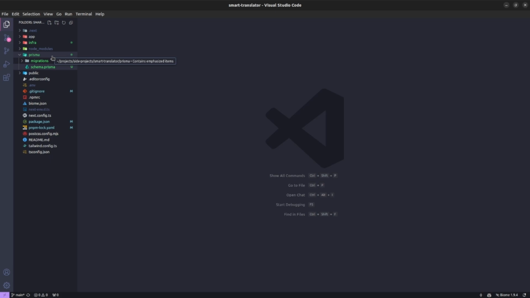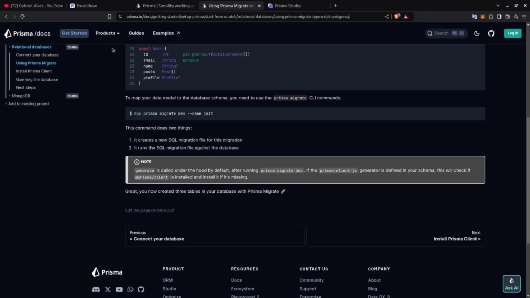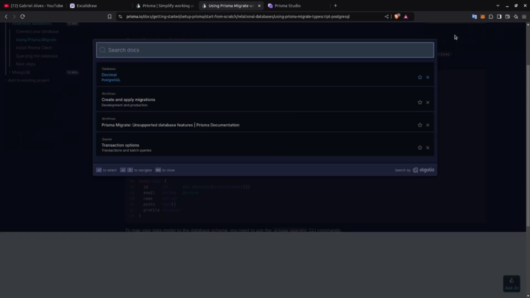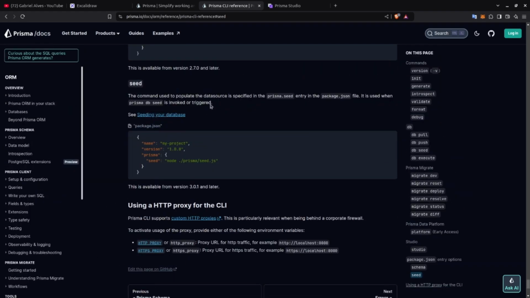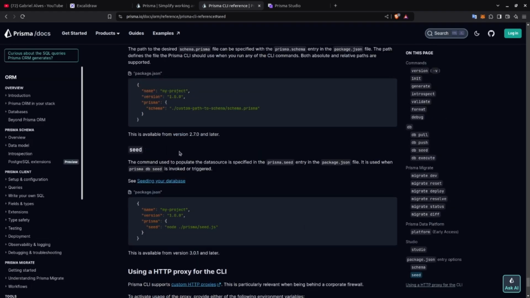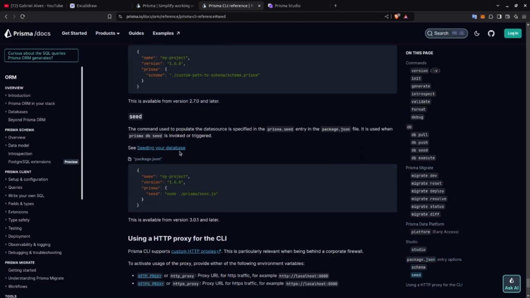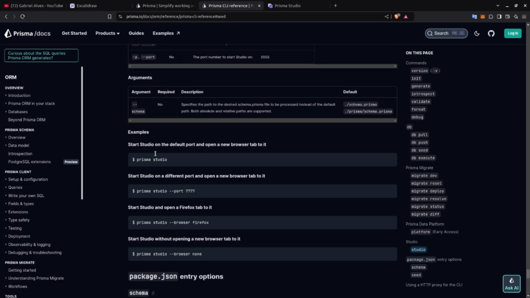In the next video, I'm gonna create a seed script, always following the documentation. So seed command to like a dump to my database, just to build the UI before I in fact do the core application functions, something like that. I'm gonna create just a simple UI with the dump of my database before.